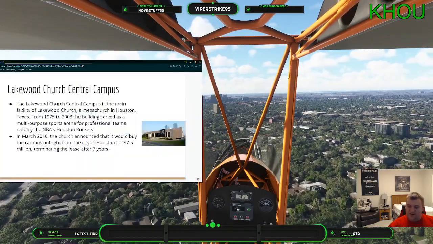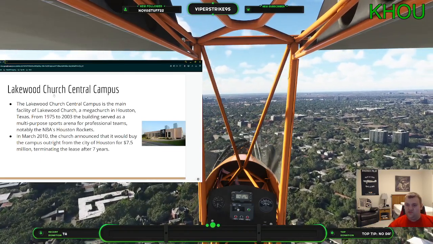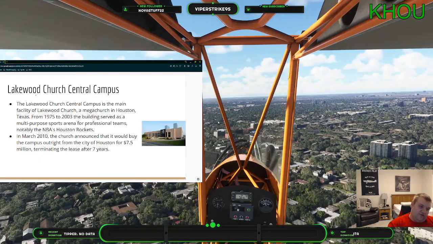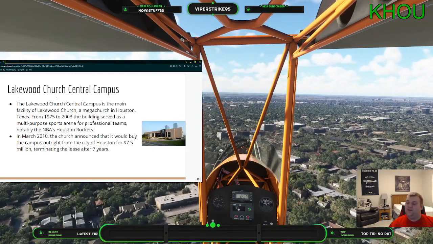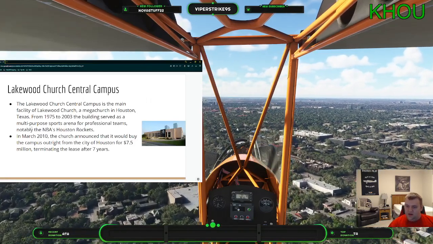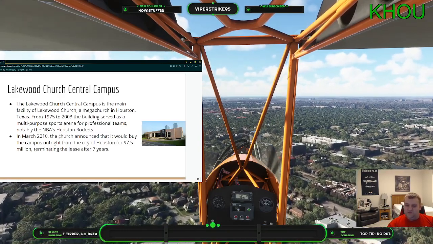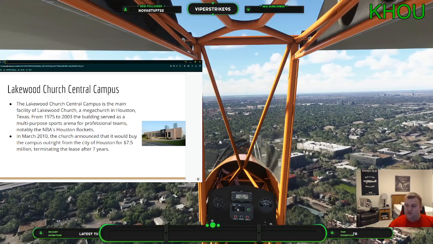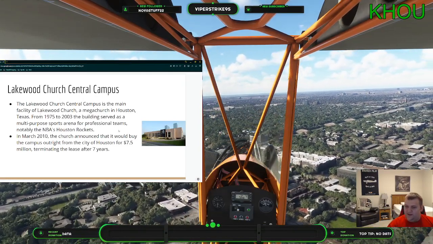So the next building we're going to be visiting today is Lakewood Church, Central Campus of Lakewood Church, which is a mega church in Houston, one of the largest congregations in the country. But here's an interesting thing about it. Before it became the site of a church, from 1975 to 2003, it served as a multi-purpose sports arena, mainly for the Houston Rockets of the NBA. It also hosted tons of concerts like Journey, Metallica, Aerosmith, and more. Afterwards, it was bought by Lakewood Church for $95 million, and it became a church.